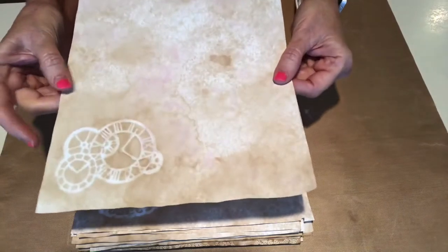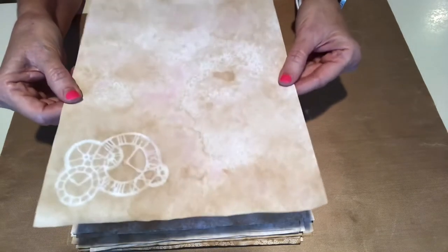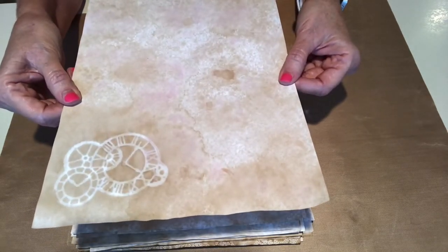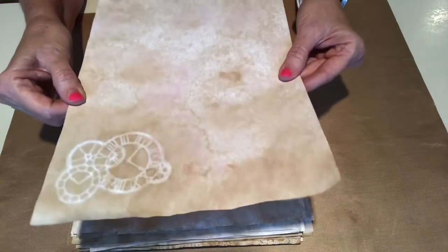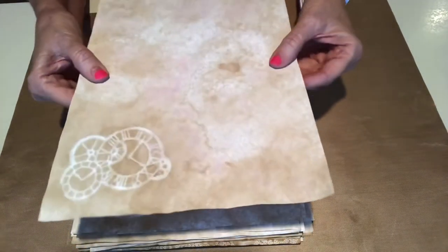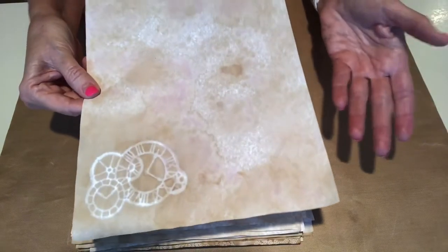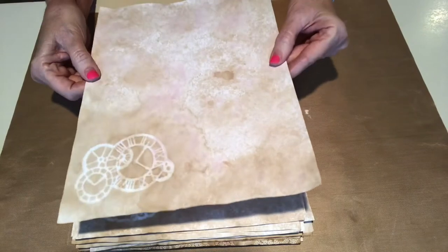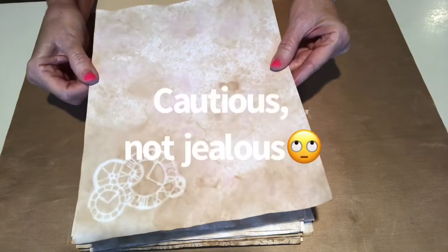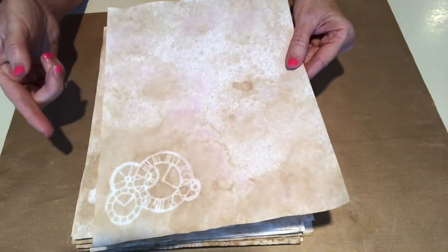So I dipped these — this is just regular copy paper, which I think I need to upgrade. People are using something called presentation paper. I think it's a little bit thicker than copy paper and I want to invest in some whenever I can afford it, because I had never dunked my copy paper in a coffee bath before. I did one side and then turned it over and did the other side, and when I picked up the first one it tore. So I learned I've got to be really gentle and maybe not dip the whole entire piece of paper, because I also had a spray bottle with coffee in it as well.